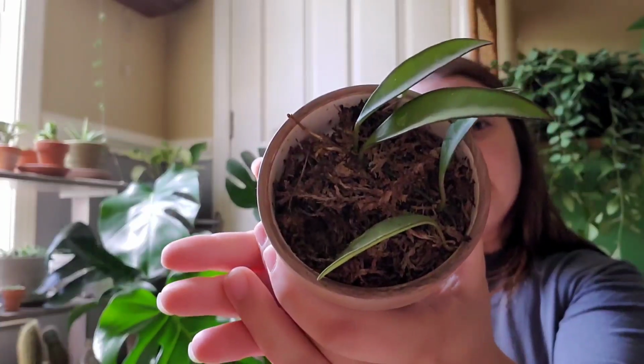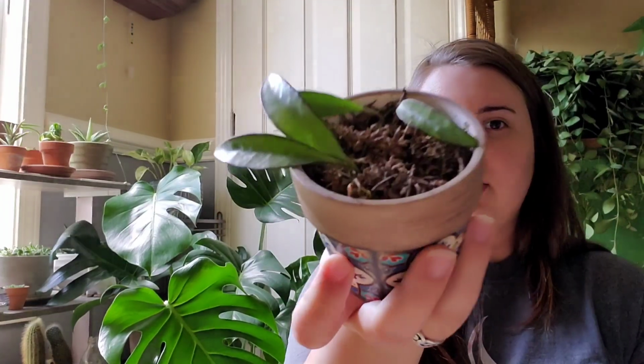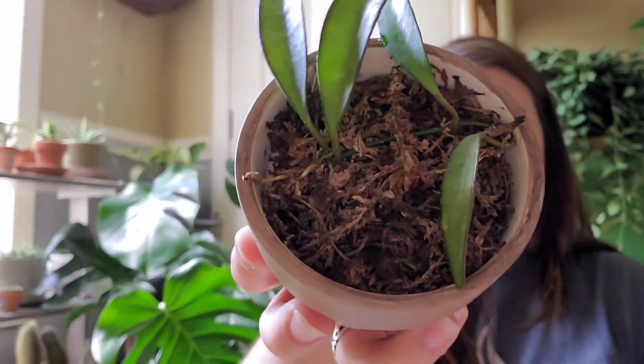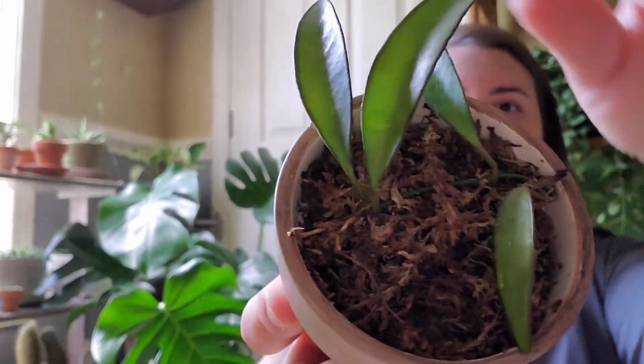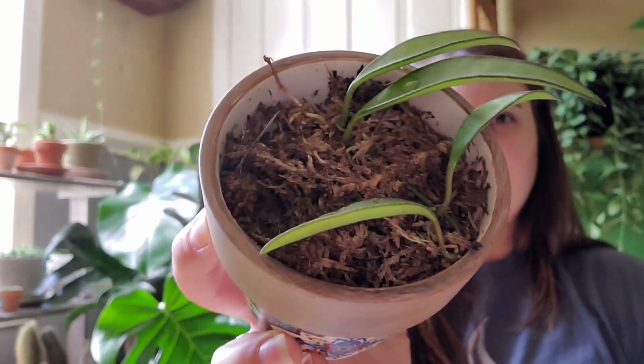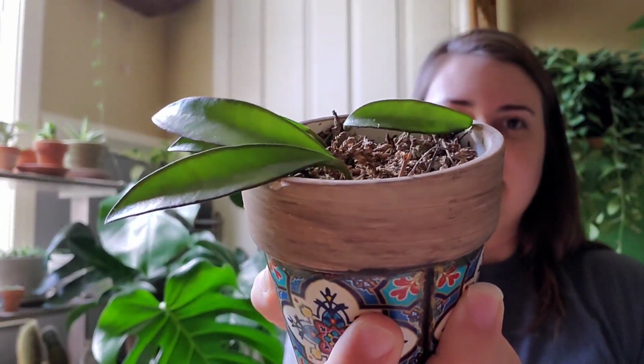So the next one I have in here is this Hoya Hindu. This was in a 6-inch plant. It was very full, beautiful. I overwatered it because I was still kind of new to Hoya and killed it all, and this was the last remaining bits. So I stuck this in sphagnum moss and she's getting some roots. So super excited. Hopefully I can get this lush and beautiful like it once was.